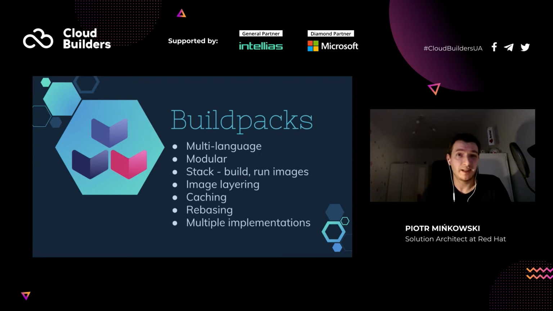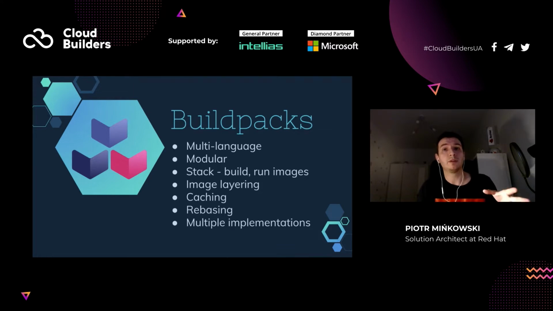So in fact, it's just a sandbox project. So it's rather a definition than an implementation. And how it works. The main difference from Jib, which we've previously discussed, is that it's a multi-language tool. So it's able to work not only with Java applications, and it requires a platform like the Docker daemon to run. It's modular. Multiple buildpacks can be used to finally create an application image.